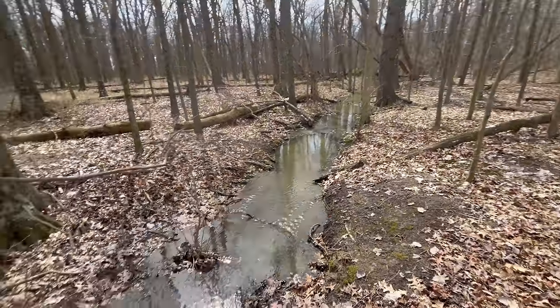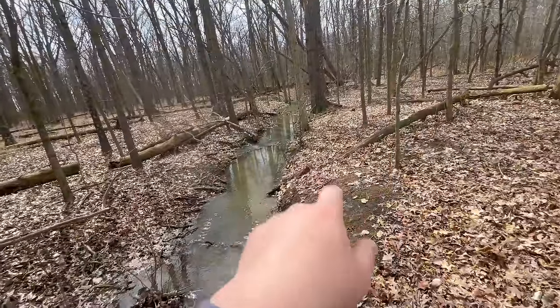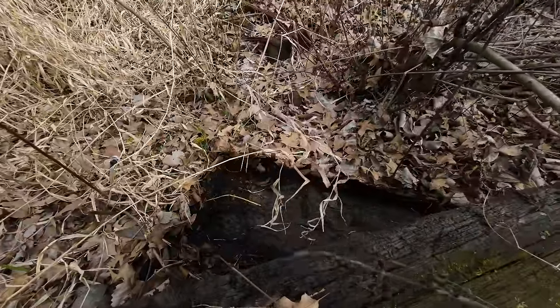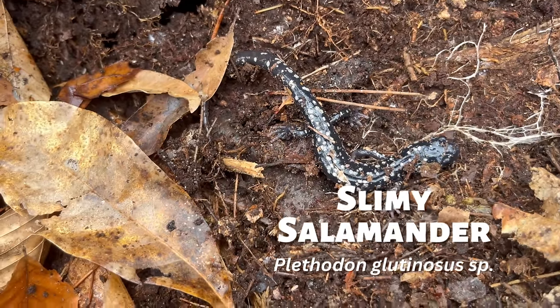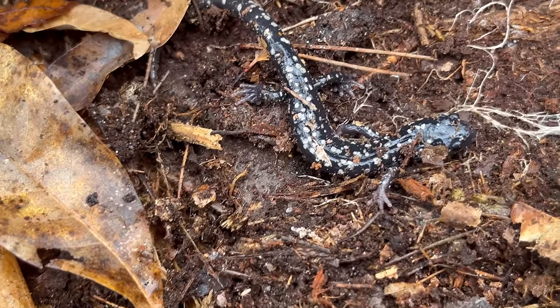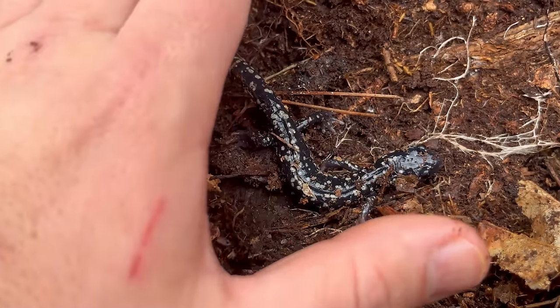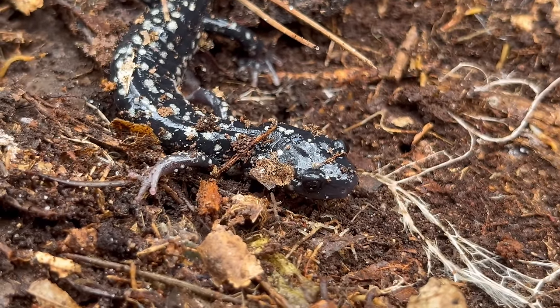I found a really cool creek area coming through the woods, so I flipped the logs on either side to see what I could find. The first log had nothing, but underneath the next one I found another salamander. This is a slimy salamander. They produce a sticky slime — sort of like snot — to stop things from eating them. It's best not to touch them because it's really hard to get off your hands and clothes. This one was definitely one of the bigger ones I've ever found.